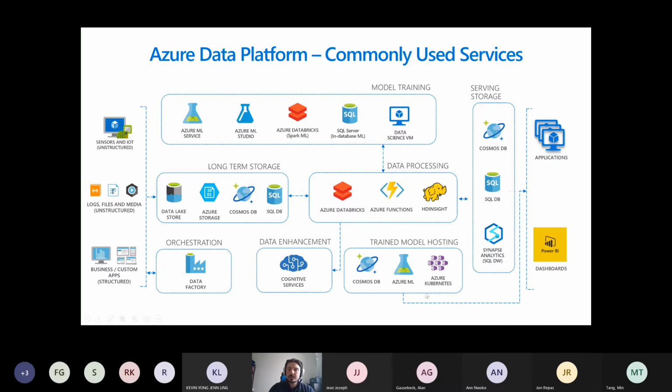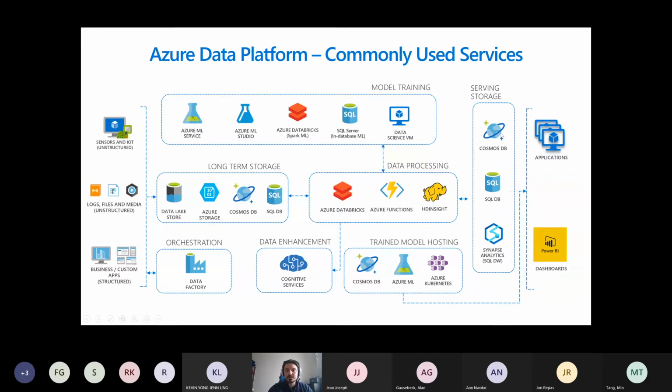The last part, serving storage. Talking about this a little bit, the serving layer, the idea is that we're landing the data, transforming it, maybe doing some modeling, getting all that ready, and then we want to serve that to our downstream applications and dashboards. It's usually a good idea to keep this separate from this because you're running different kinds of workloads. These are usually write heavy, with a mix of reads with new data to do your ETL. This is typically very read heavy as your applications are pulling from that. So you're going to have different data distributions, different tables, different sizes. So having the serving layer usually makes sense here.